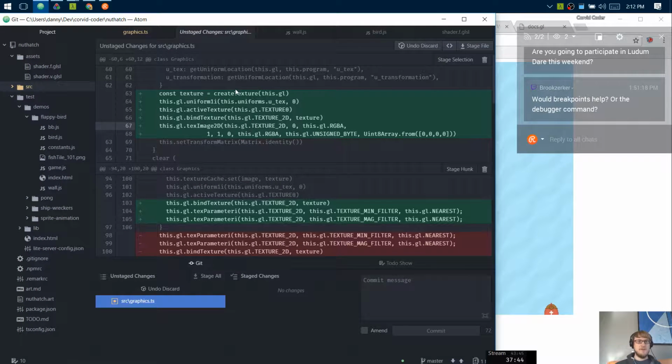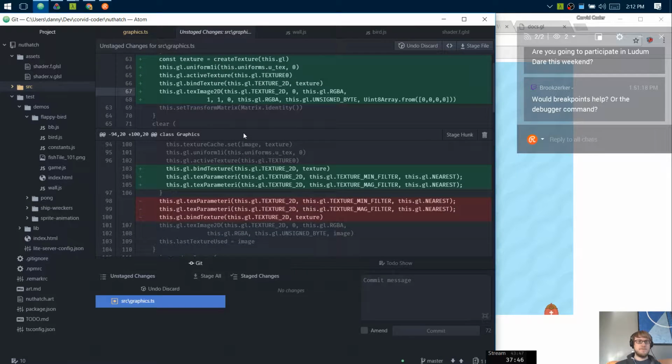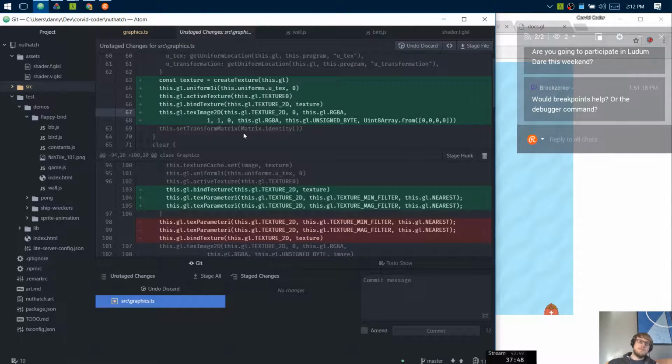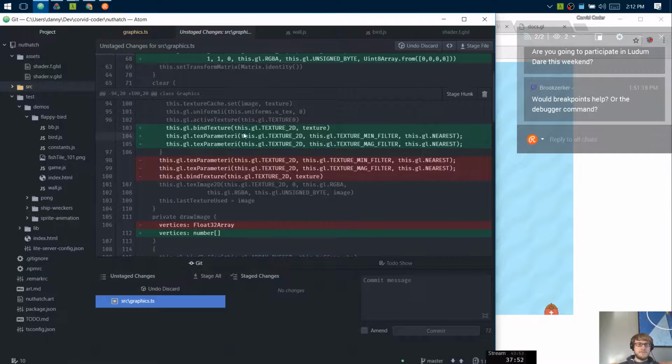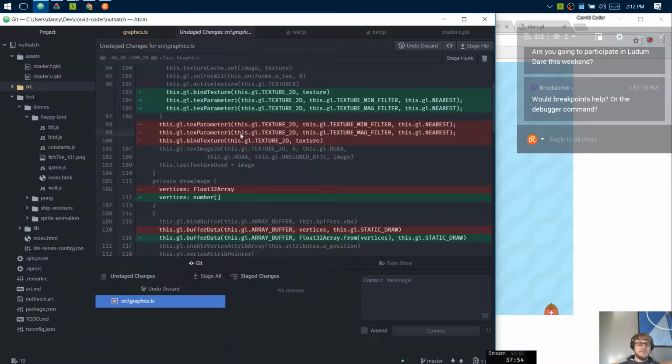So we're resetting the texture. Oh, we moved these up.